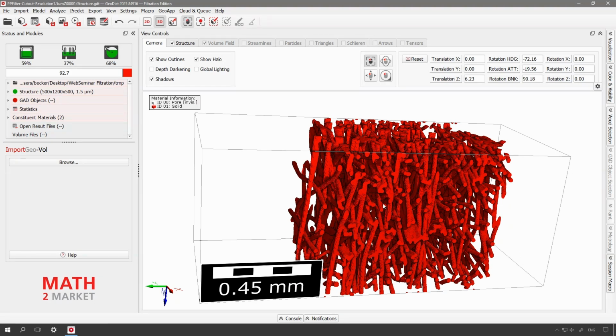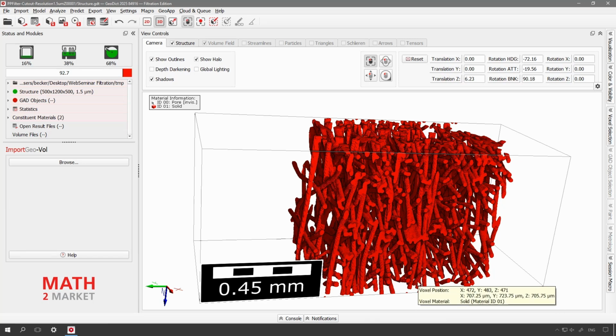But before we start to run computations on this, we still have to do some post-processing. First, we cannot be absolutely sure that there is no noise in the media, and there might be some small artifacts, maybe like this, but they can also be in the center of a pore where some noise has been segmented as solid. And this has a big influence on the computed results.